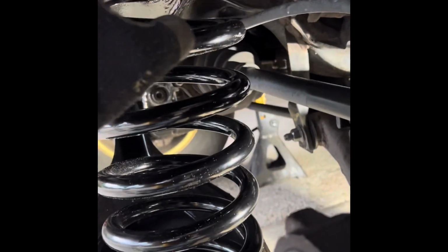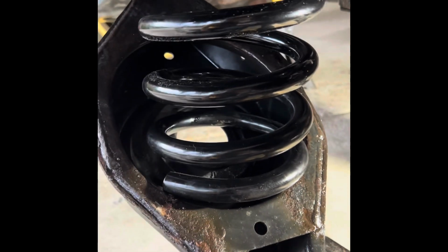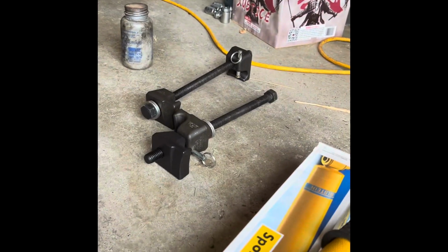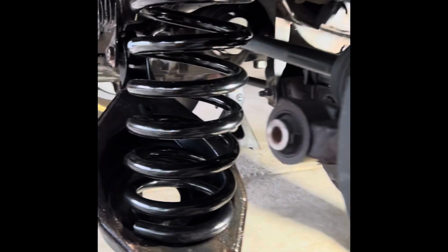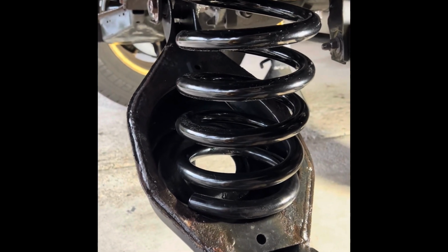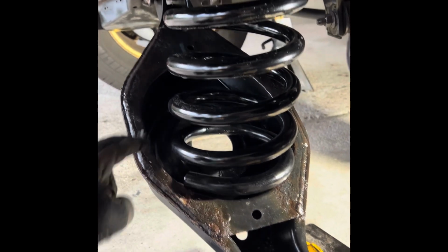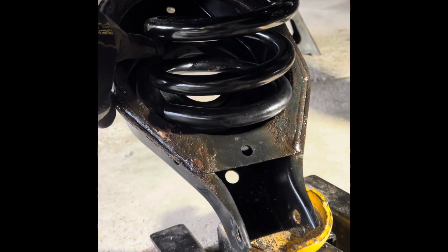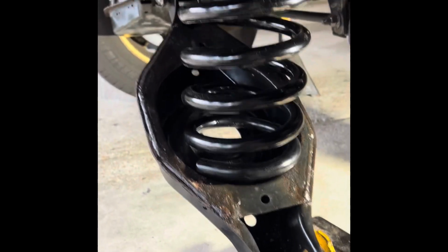It's got these boots, so the top's seated in there, and for the life of me, I can't get this in. I do have some spring compressors. They're not designed for springs as big as this one, but I don't have to compress it that much. So I'm going to put those on. That's what I did on the other side. Just enough, maybe compressed an inch so I can get it up over this lip. So wish me luck. Woo!